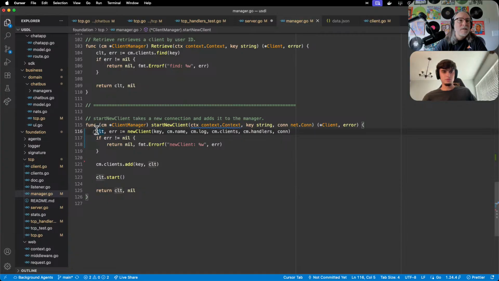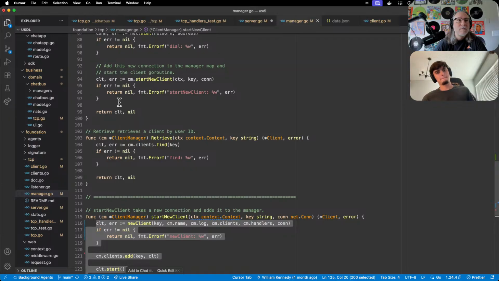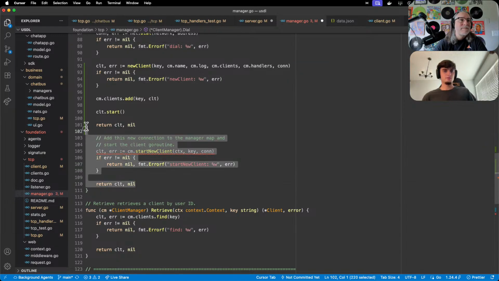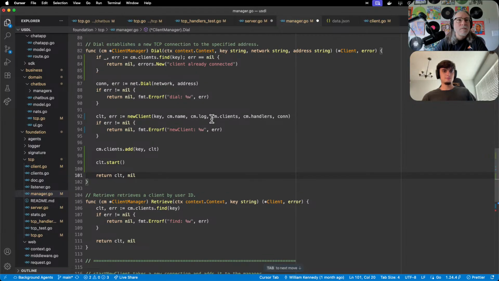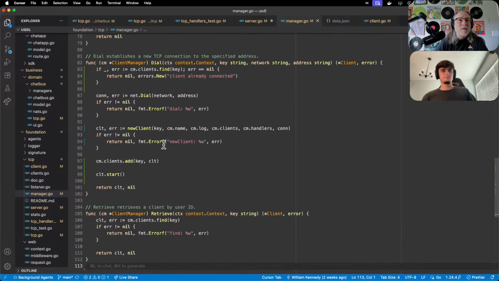I'm wondering, instead of having a start new client function, just use the code. I think so. If we had done that, we wouldn't have made this mistake. Find it. If it's not already connected, dial, then add and start bot. That makes sense.